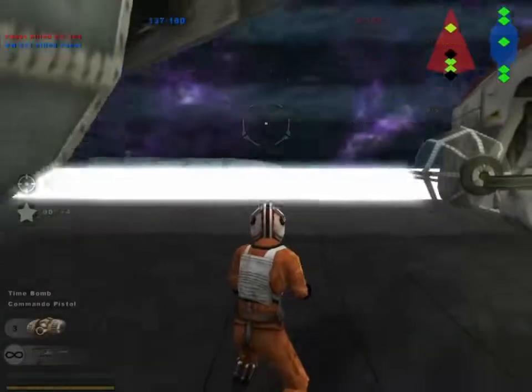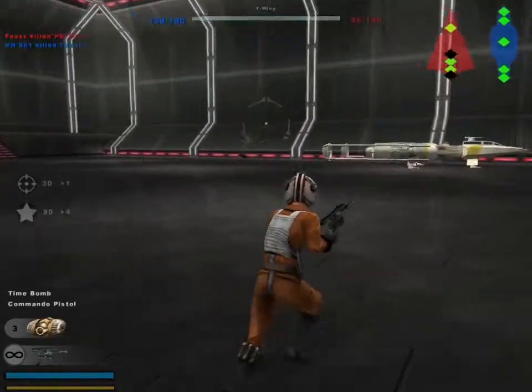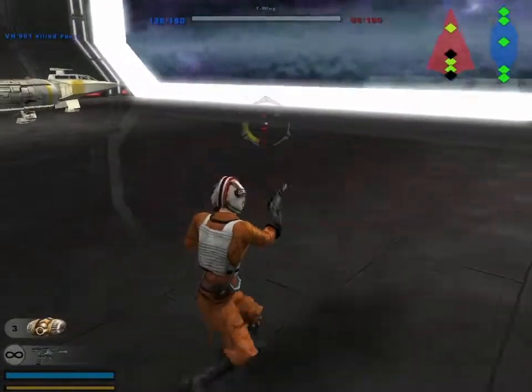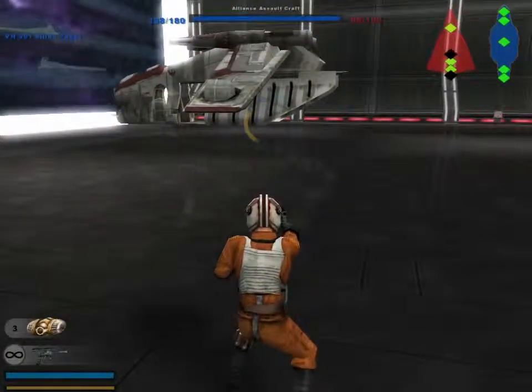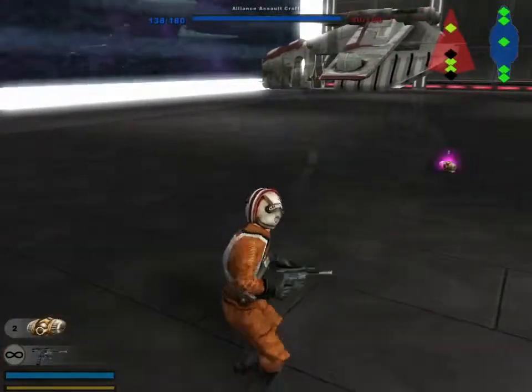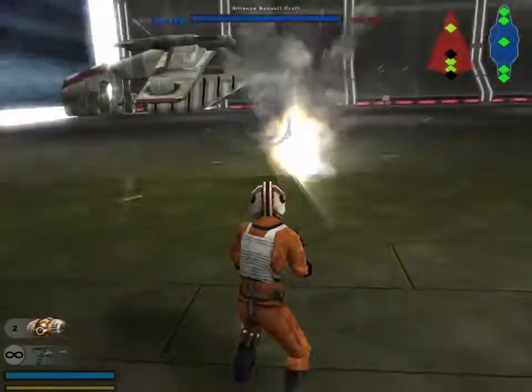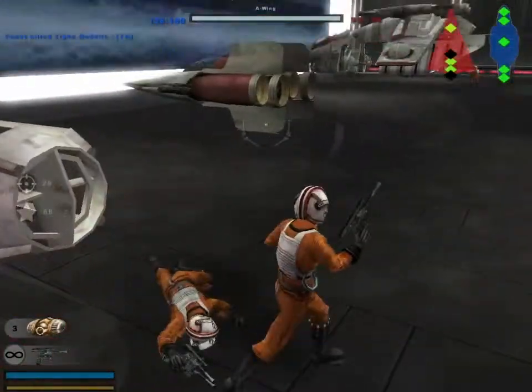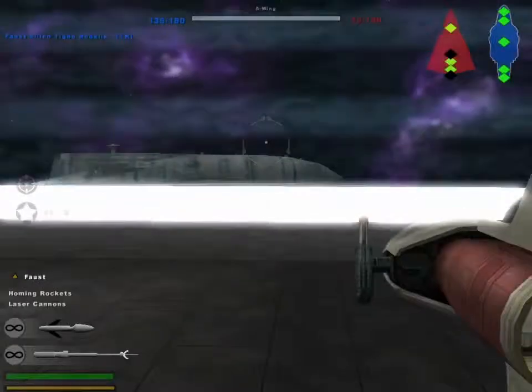So let's go for a pilot. The pilots are capable of doing the whole landing inside the ship and shooting people. They have time bombs which they put down, and it counts down and then it goes boom. You know how you'd really expect a time bomb to work. Whoops! I just killed that guy. There we go.